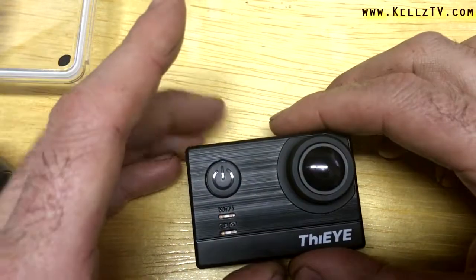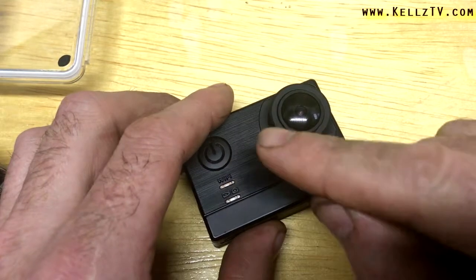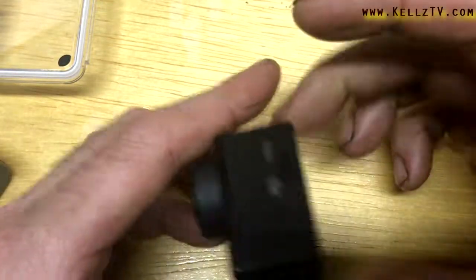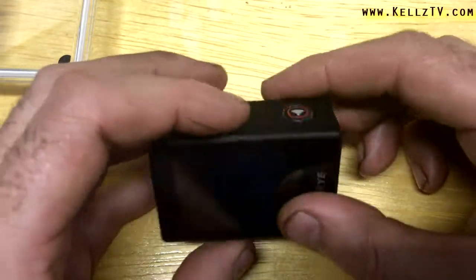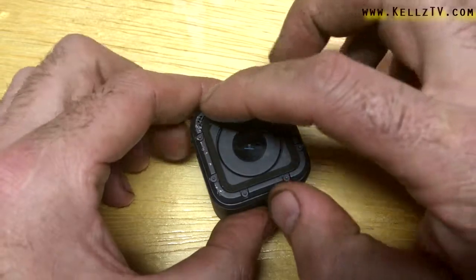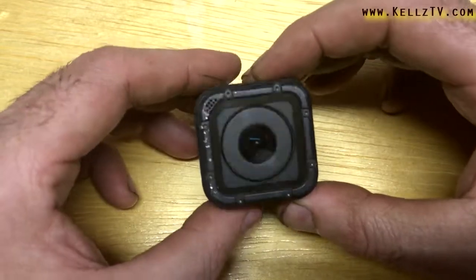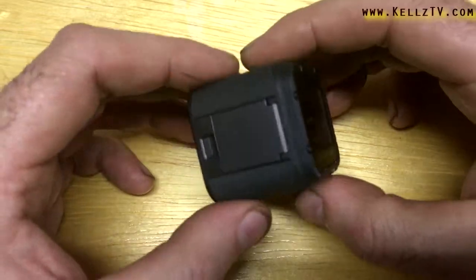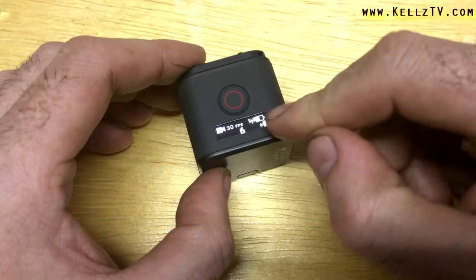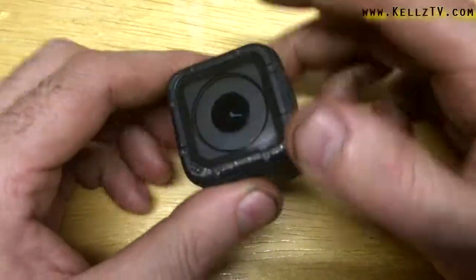So as far as video quality: the T5e cost me $125 — you can get it at $105 right now. Price-wise, the T5e wins. Removable battery, the T5e wins. Built-in quarter-inch tripod mount, the T5e wins. The negatives on the T5e are the big bulky case and the fact that it's not waterproof. I got this one on Amazon with scratches for about $247 — still a lot of money — but I really wanted it. It's waterproof straight out of the box, you can have stabilized video up to 2.7K at 30 frames per second, and the way it connects to the app is absolutely flawless.